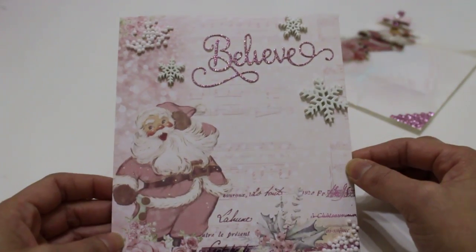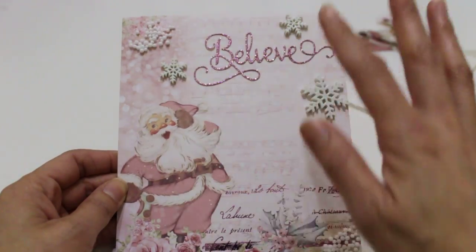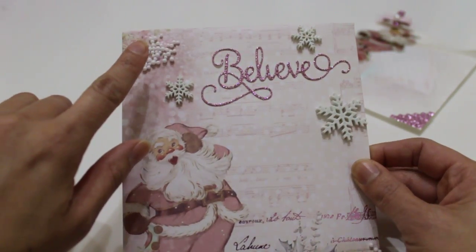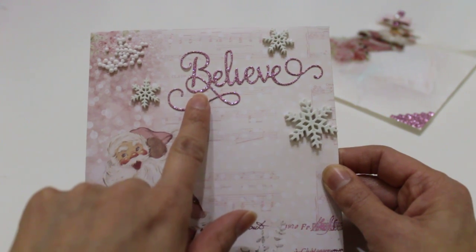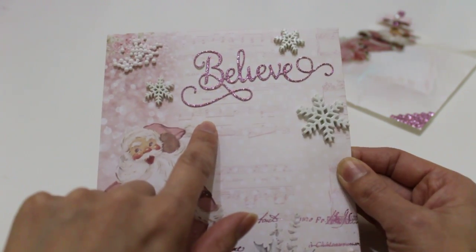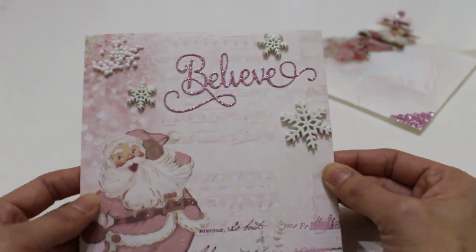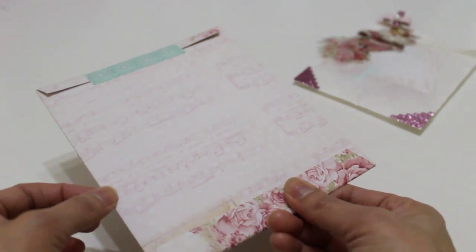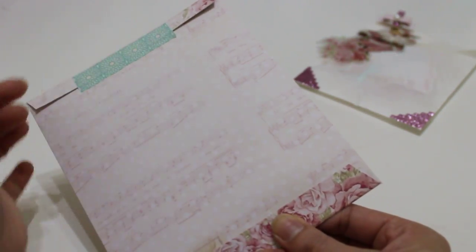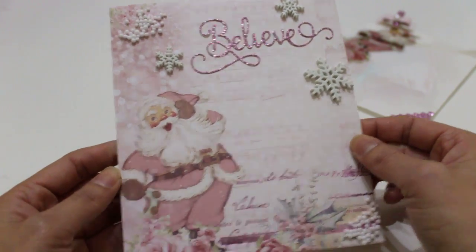And then I made this really cute bag using the Santa Baby Collection. Look how pretty this turned out. I love this little guy. Because I love the paper so much, I didn't want to embellish it too much. So all I did is add some foam beads up here with some glue, just like a little cluster of snowballs. This is from an Allie die — it says 'Believe' — and I cut it out using the rose glitter paper and then added some snowflakes. It's like just the right amount of detail. It's just a little envelope, like a little pocket. It has some washi tape — you just open it up, and inside is one of those sheet masks. So I thought this would be really cute to include with my Happy Mail.